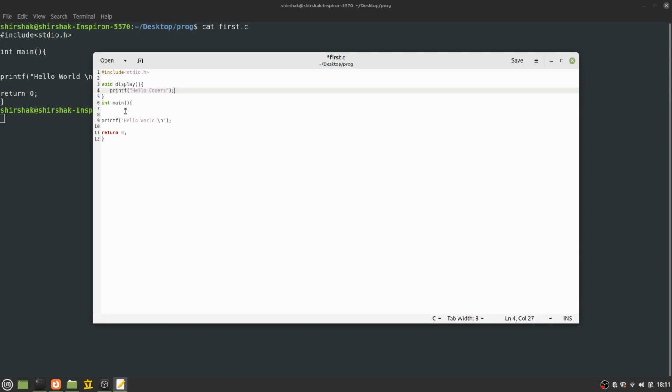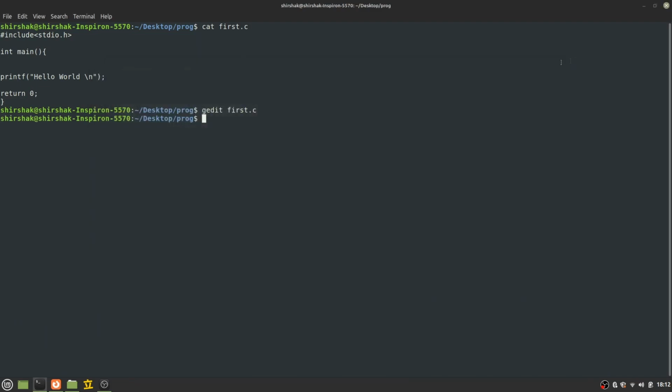If you look at this example, you can say that if main executes first, then hello world will be printed first, and then hello coders, right? Let's see what will happen. Let's compile and run this code.